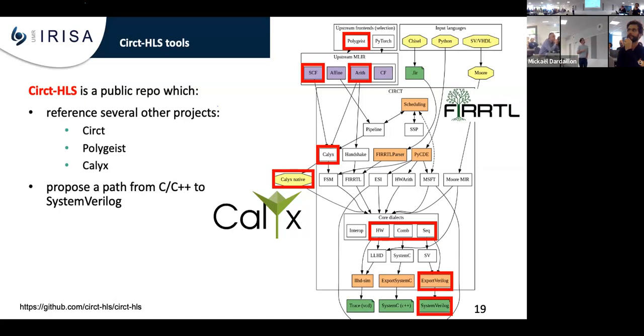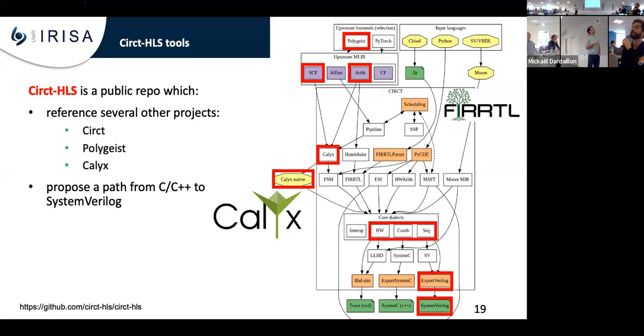So I found a repository called Circt-HLS, which is supposed to be a combination of different projects enough to build a full HLS toolchain. In this project, you have a reference to the Circt project, so all the dialects I just presented, the Polygeist frontend, the Calyx compiler for optimizing the accelerators, and they propose a full path from C, C++ into Verilog. They also provide some scripts for doing all the different lowerings and generating hardware automatically.